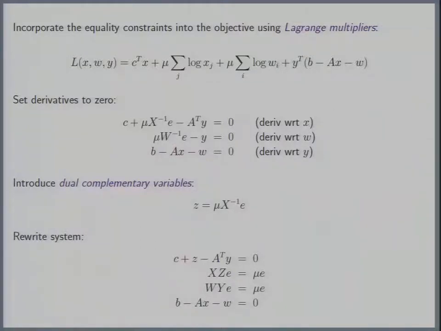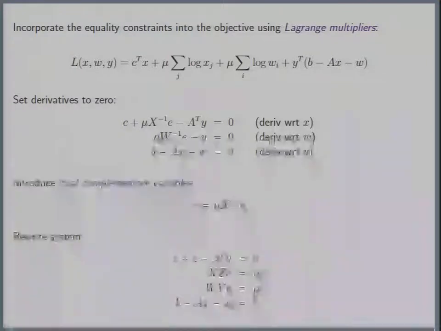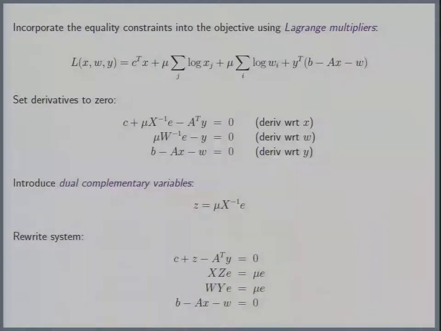So this is our objective function. These are the Lagrange multipliers. This is the Lagrangian. And what you learn in calculus is to set the derivative of the Lagrangian with respect to every variable equal to 0 and solve that system of equations. If I take the derivative with respect to x, it's really a gradient if you like, but anyway, differentiating with respect to x gives me the vector c. The derivative of the logarithm is the reciprocal.